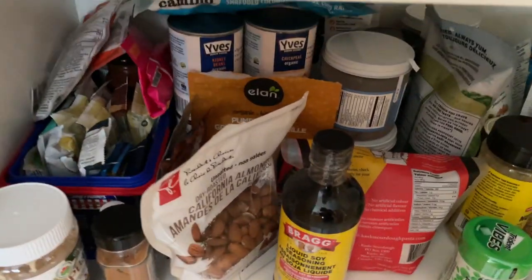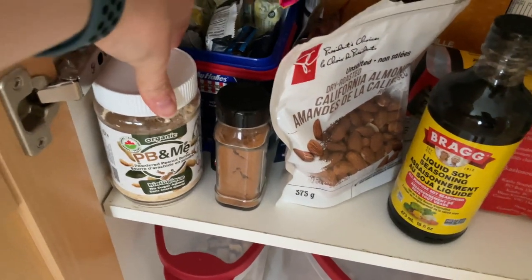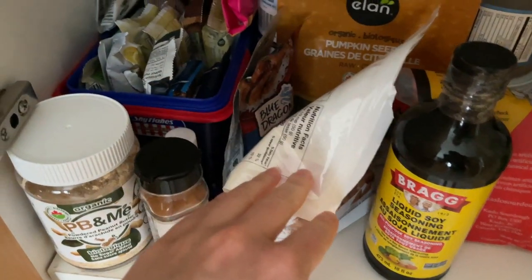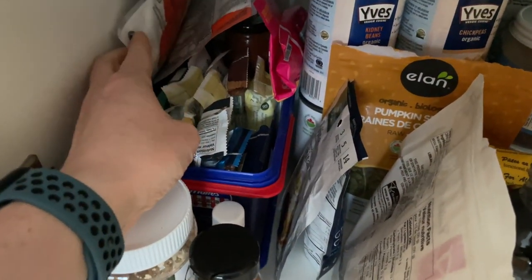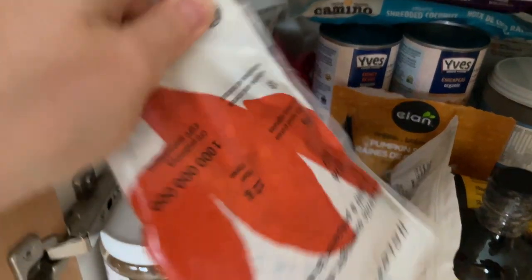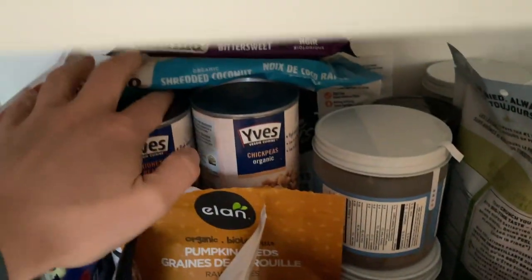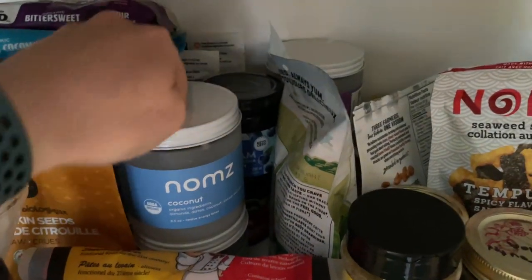And then this is my primary shelf, which is just everything. PB and Me is essentially PB and two. Pumpkin spice — I put that on everything — some soy seasonings, some nuts, some sauces. This is basically where I keep all my protein bars and stuff. Overnight oats — they're dynamite. All back here is nothing but beans essentially. I've got some bittersweet chocolate and coconut, got some nom bites.